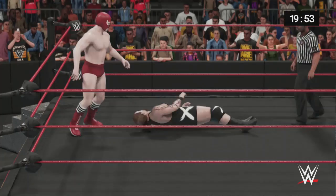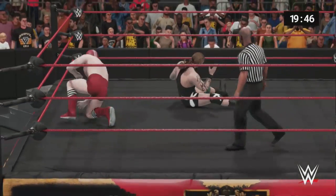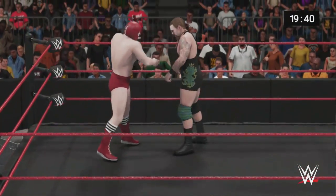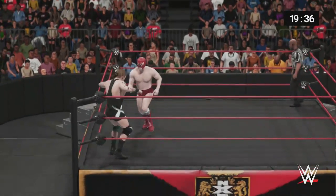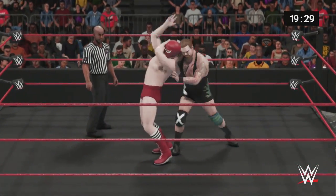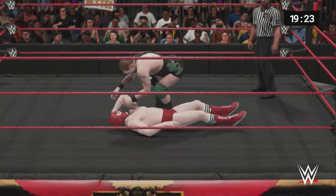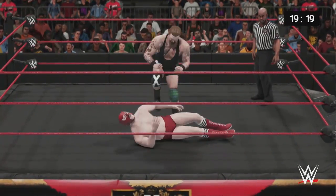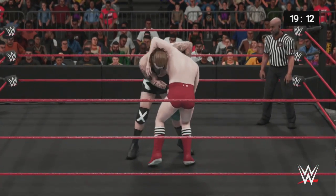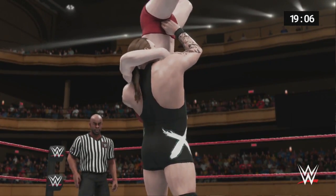What I'll initially post is, what next pack would you like for me to do? What company? So I'll put NXT, NXT UK, WWF, or WWE, WCW, whatever. Then you choose from that. Then let's say you say a Ring of Honor pack. So I'll say mid-card pack, or top guy pack, or Women of Honor pack, or something like that. And then you decide who should be in it, as opposed to me saying, okay, I'm going to do this next. Because honestly, I feel confident enough in my abilities that I can make anybody.